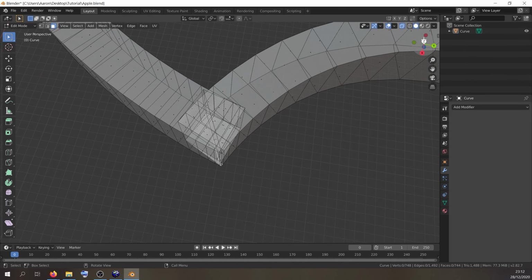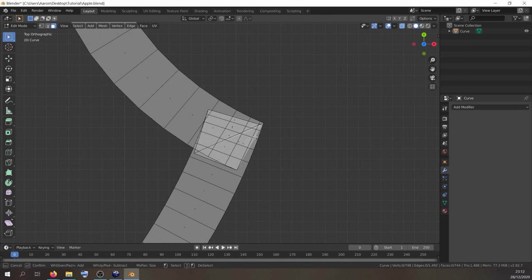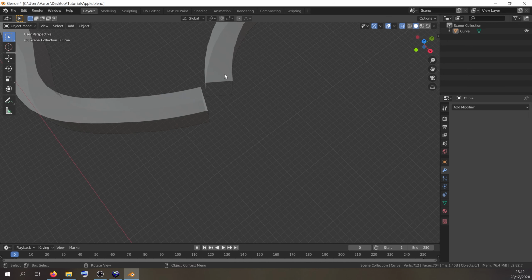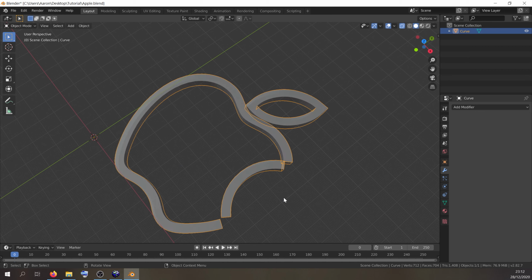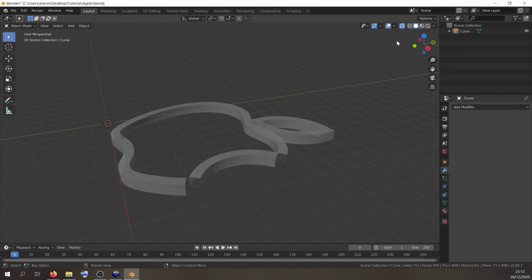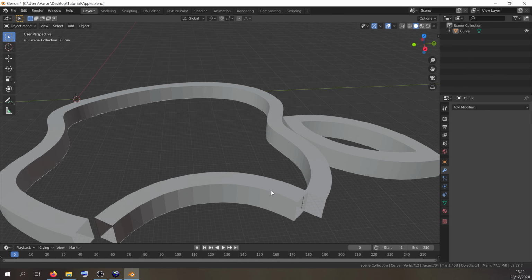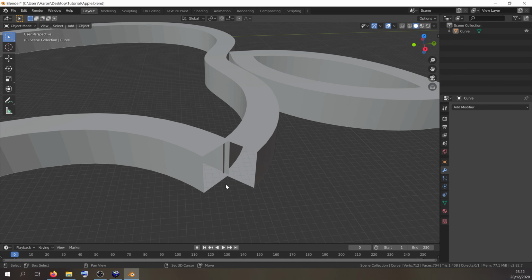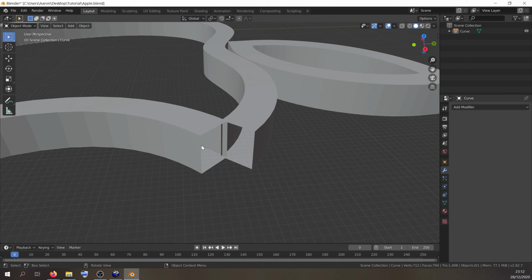And we're just going to do the same to this other side. So let's paint select all the overlapping ones we want to get rid of. And that looks good. And then delete those faces. Okay, so we've cleaned that up quite well, I think. But we're obviously going to want to rejoin this shape together to make it as it was. I'm just going to do that now, and I will fast forward because it will take a while.